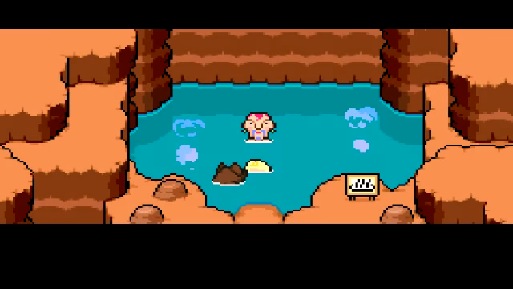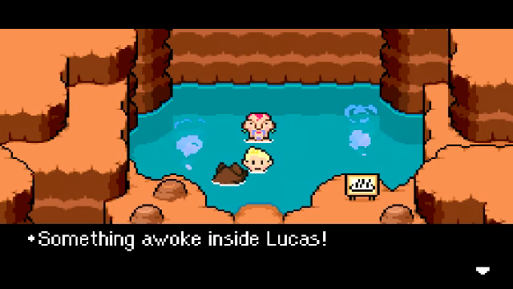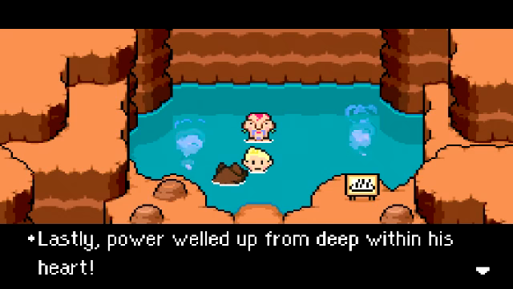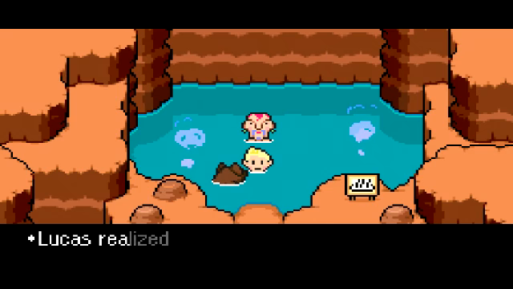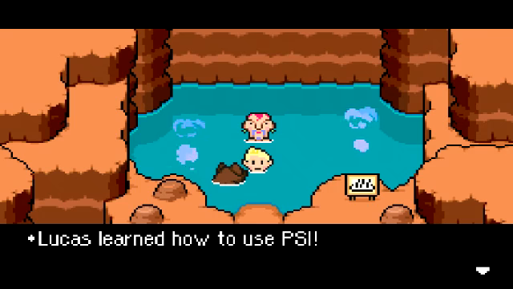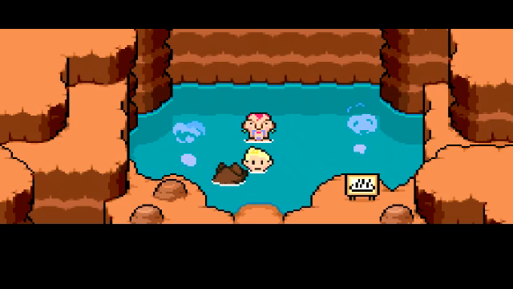Oh, wait. Oh, she just baptized him. I see. So, the power of baptism makes something awake inside of Lucas, like Life Up Alpha, Healing Alpha, and the power welled up deep within his heart. Lucas realized the power of PK Love. Lucas learned how to use PSI.